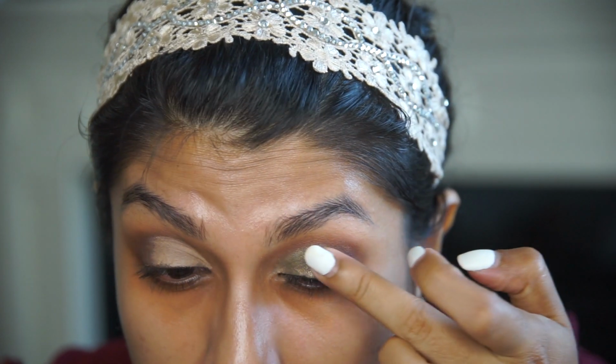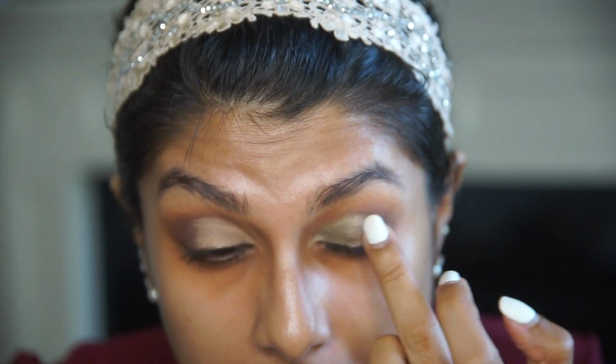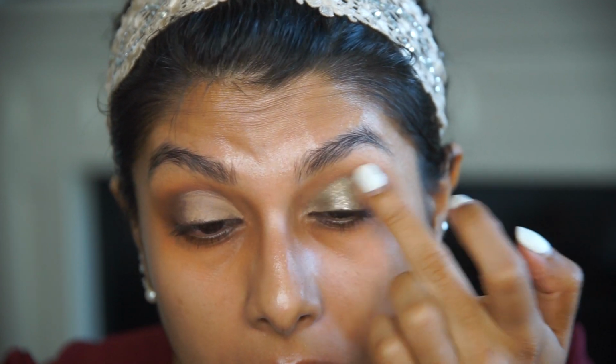And now I'm going in with the NYX Glitter Goals in Multiverse, and I am focusing that in the center of my eyeballs and blending it out and in.